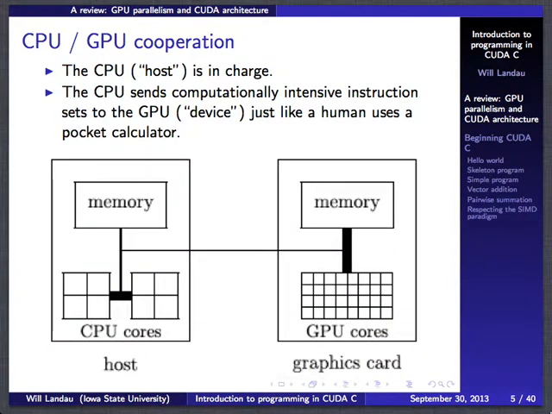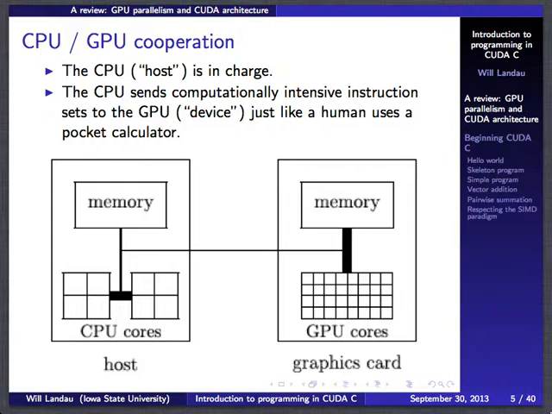Now, when you start to go to code, you're going to have to keep this relationship between the CPU and the GPU in mind. You're going to constantly be sending instructions to the GPU and then reading back results. Just remember that the CPU and GPU relationship is kind of like a human and pocket calculator relationship. The human does the thinking, most of the overall structure of the program, the higher level management, and only at certain stumbling blocks, when things would be really slow and really hairy, does the CPU send stuff to the GPU. And that's how you want to make use of your GPU. Only send parallel calculations there, and then write your results back when you're completely done.